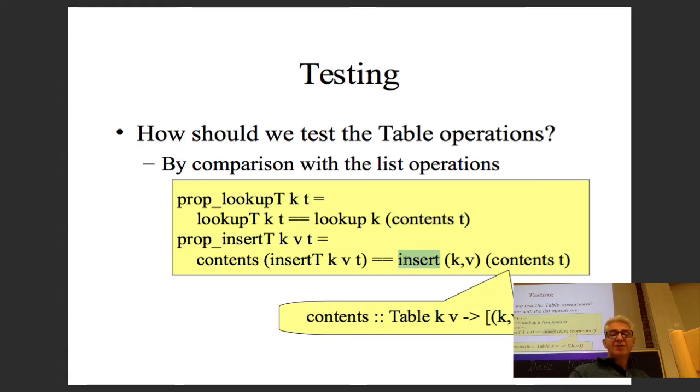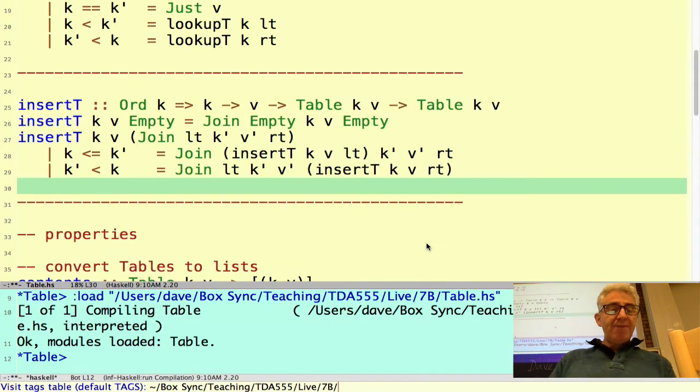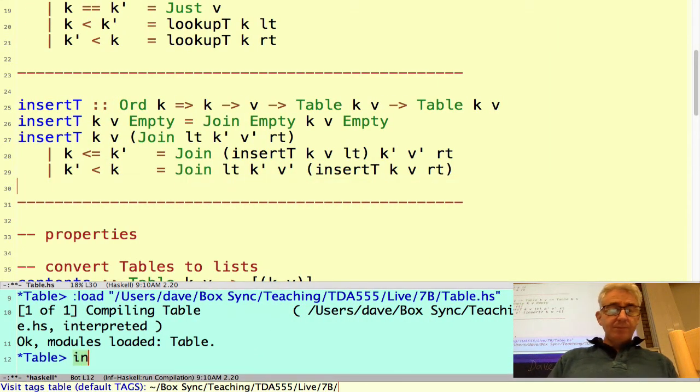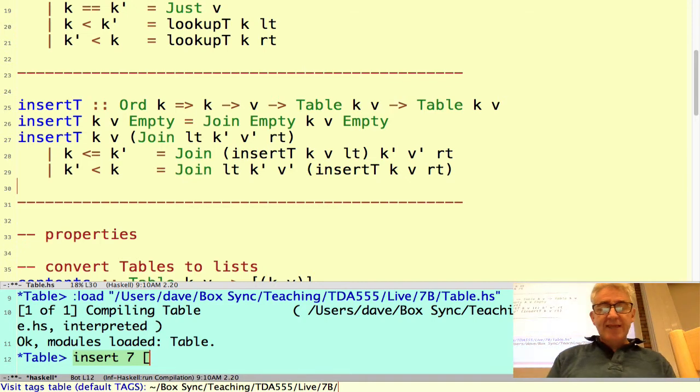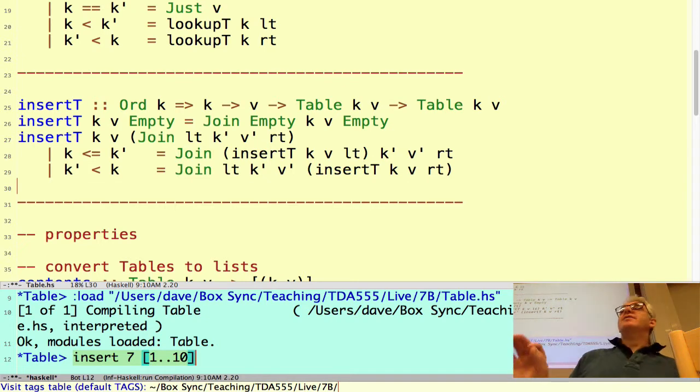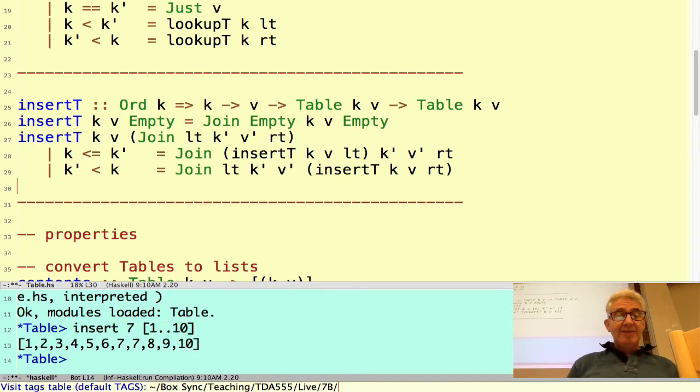And I've actually used a function here which we've not seen in the course, but it's a standard function from Data.List, which, if you give it a thing and a list of things in order, then it will insert that thing in the right place in that list.